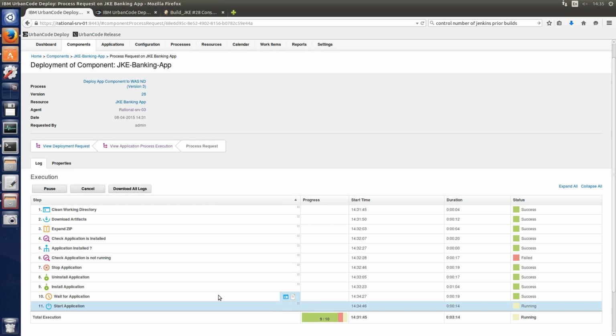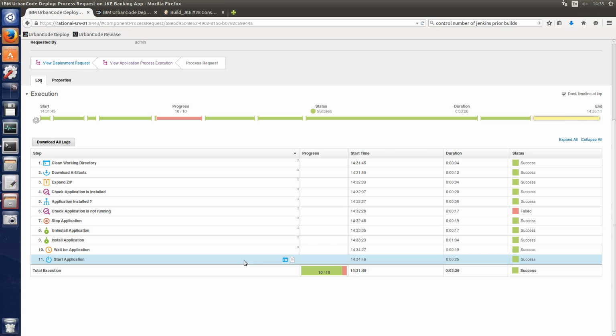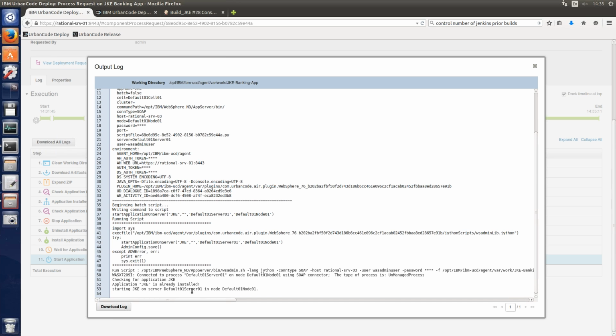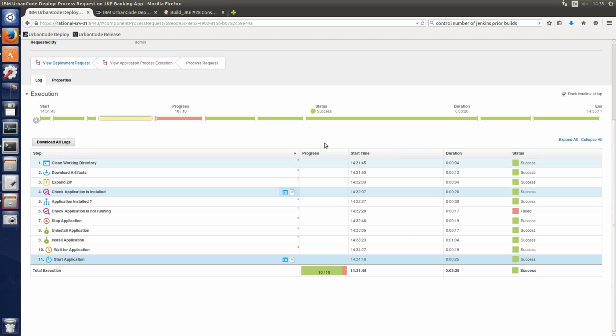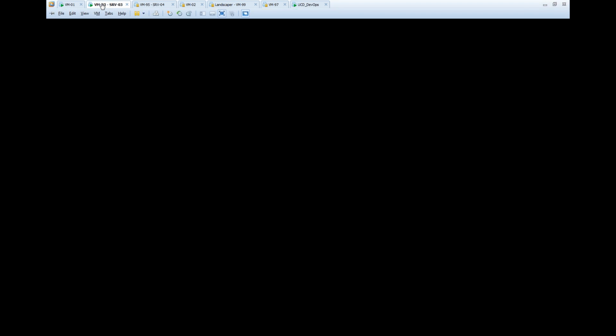We then wait for the application, because WebSphere sometimes has to federate out applications into various different systems from a deployment manager, and that can take a little bit of time. So we wait for the application to be fully deployed, and then we start our application running. So there we go, it started it on that particular server on that particular node. So our application is now running, and just testing this out now.